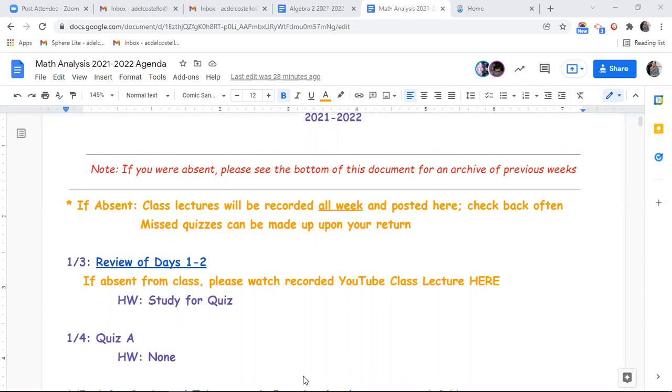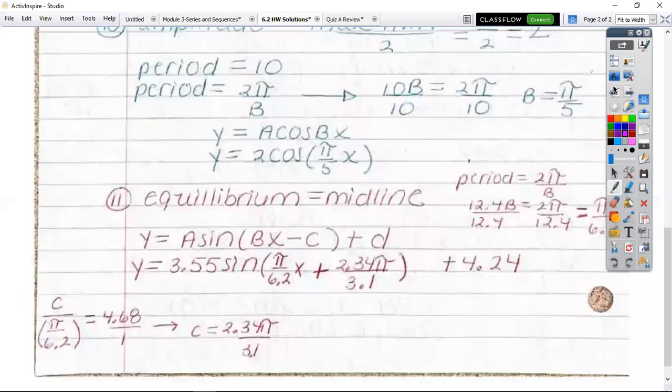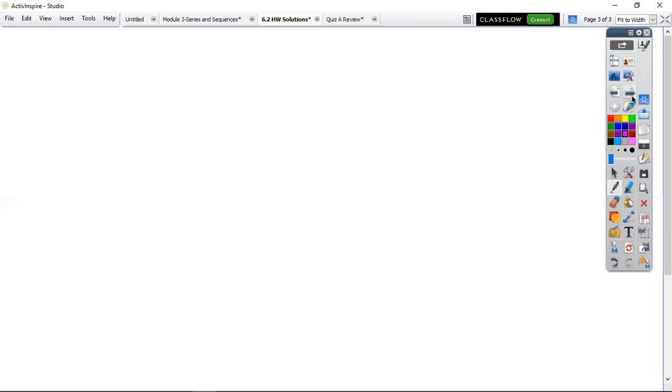So over to your notebook somewhere where you've got some space. And just start right with the first question here. Some of these are a little bit wordy, so do your best to abbreviate. And I'm going to start and move forward with these. Let's say quiz A review. We kind of change them up. Some of these sine curves, some of these cosine curves.